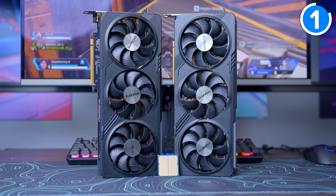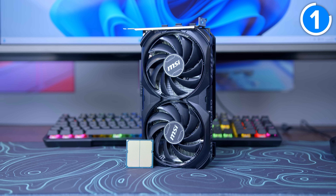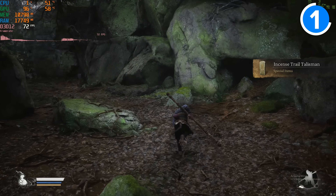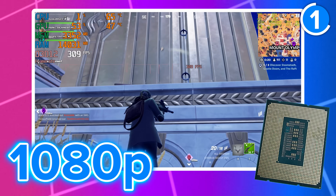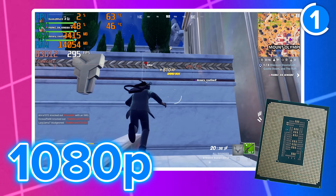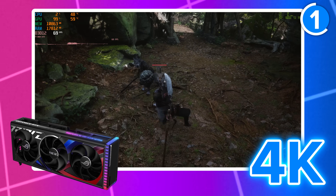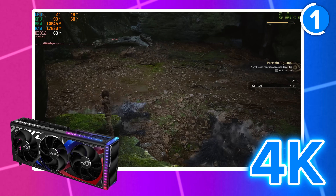The first mistake is picking a CPU and GPU combo that just plainly don't offer great value for money. The CPU and GPU combo is where I would start for pretty much all gaming PC builds — get these two part choices right and you tend to be onto a winner. When it comes to gaming, you also want to consider the resolution. At 1080p, your CPU is more likely to be the bottleneck than your GPU. While at 4K, it's typically the GPU doing all of the hard work, meaning you don't have to spend quite as much on your CPU.